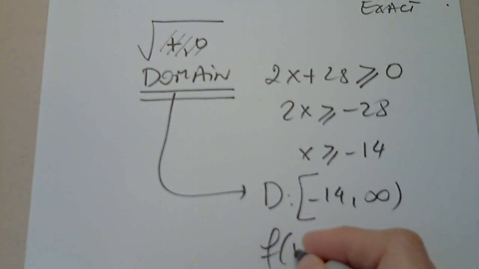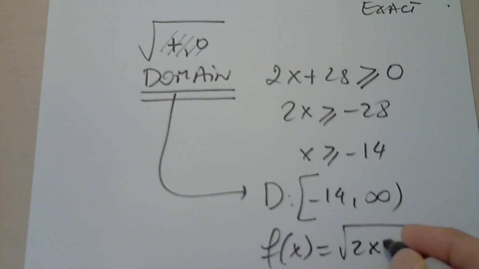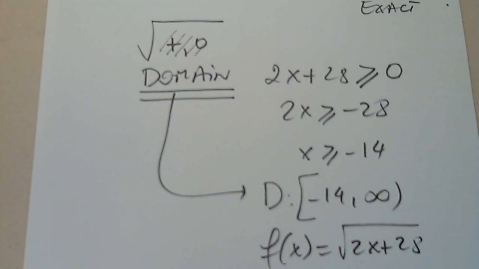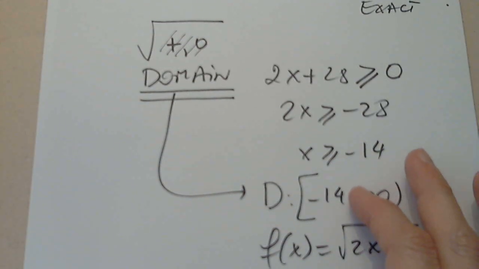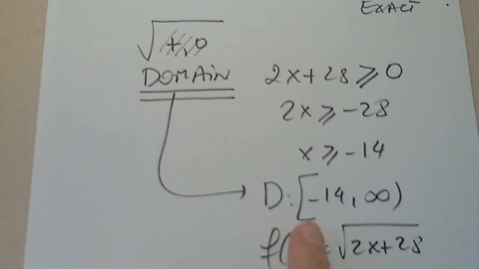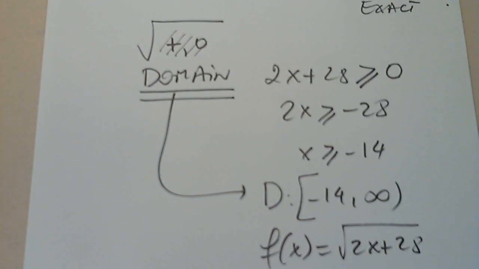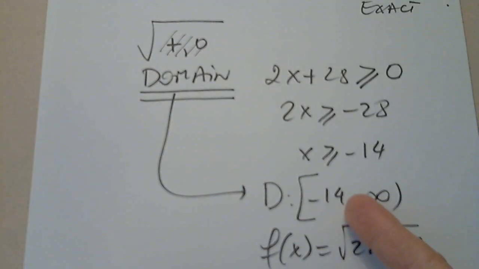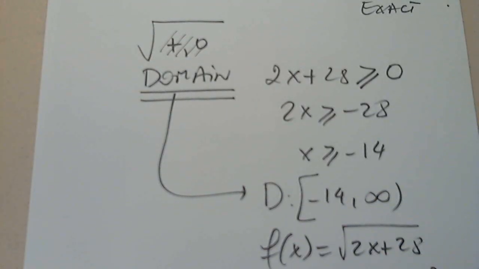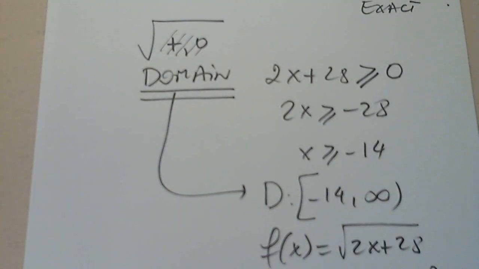And this was the function. So if you ask me to evaluate for negative 14, I'll say it's 0. If you ask me to evaluate for 1500, I will do it. But if you ask me to evaluate it for negative 20, I'll say sorry. Negative 20 is not here, not real. You can only ask me to evaluate for something that's in the domain. Otherwise, I'll say sorry, I cannot give you a number.